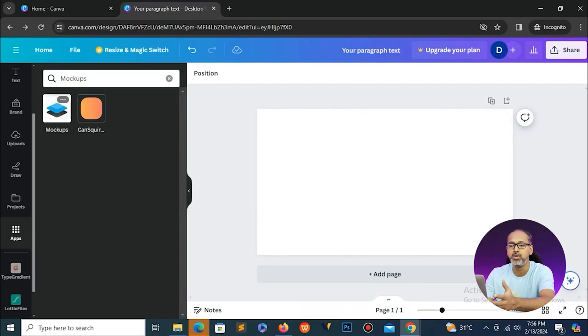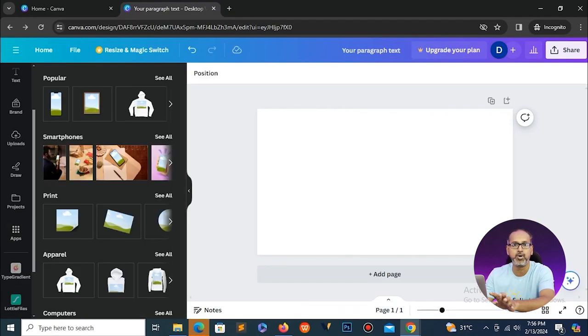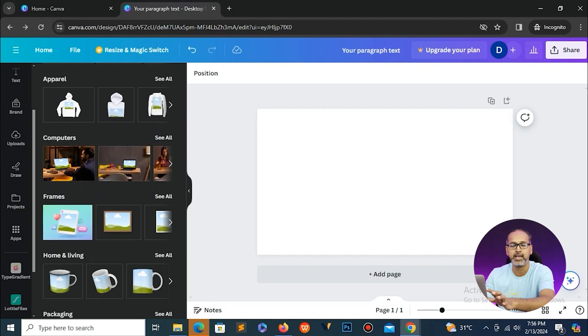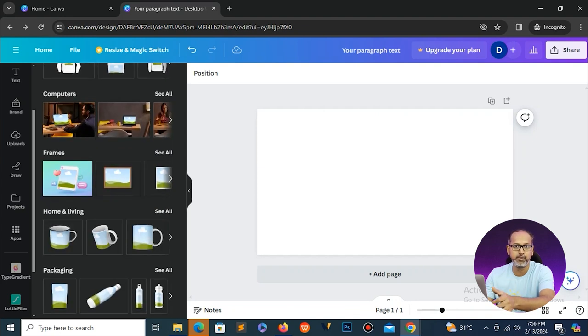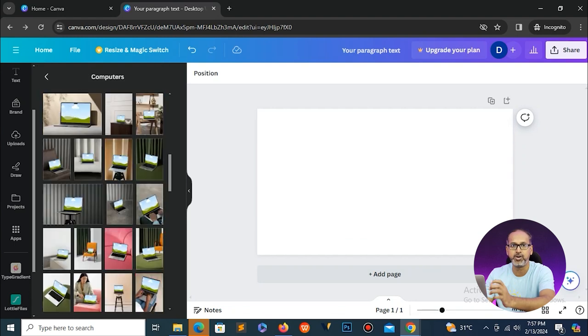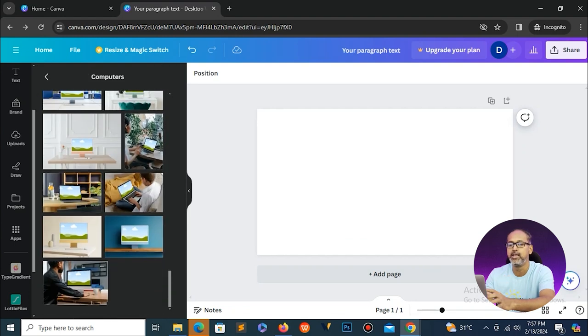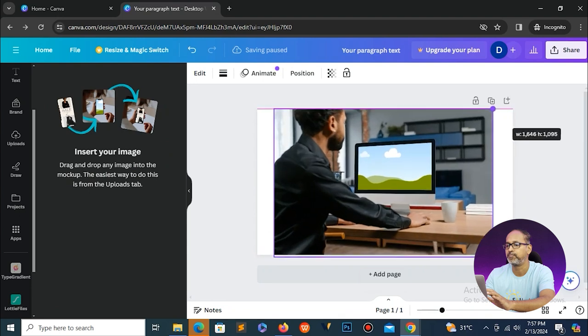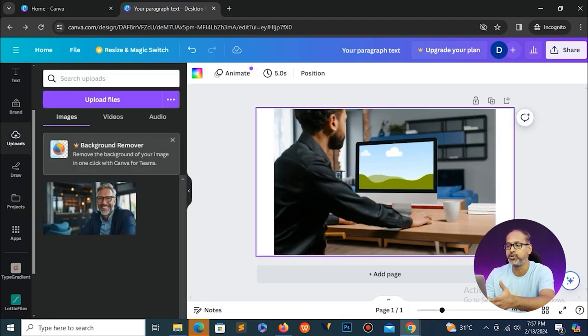And the sixth plugin which we have here is Mockup. That's another cool plugin. You want to show a presentation, you are making a business presentation or a product demo, and you want to see it on a computer monitor or on a screen or in a different environment. There are a lot of mockups which are available, free to use. Just choose your mockup, just drag and drop your product or your item which you want to feature there, and you just scale them or resize them according to your convenience.